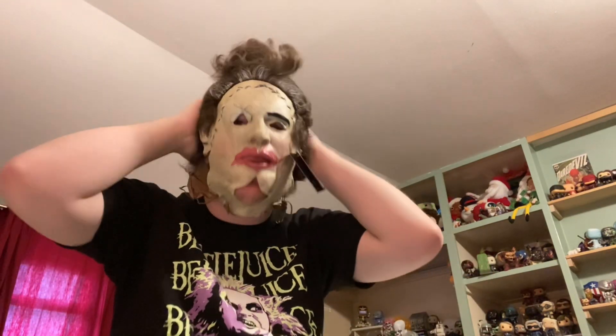I definitely need to work on the hair a bit, but this is really nice. Fits really well. I have a bigger head, so this is — if I can just get this hair to stick down instead of in my face, this would be a lot better. You can also hear my voice clearly, so if I need to make Leatherface's grunting noises during a con or whatever, it would be really easy to hear. This is really nice.